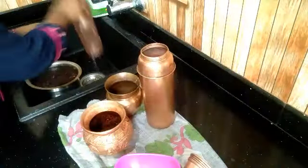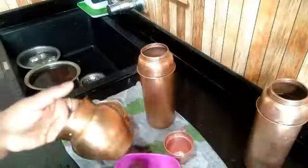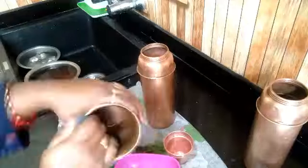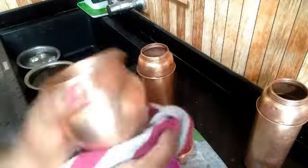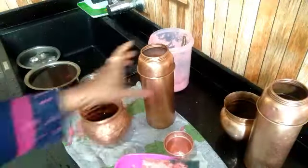If you have a bad smell, it will be neat to wash it. Every day you can wash it with water. It will be easy to wash with water even if there is a bad smell. You can use water bottles of hot water. With hot water it will clean up nicely. It is easy to shine.